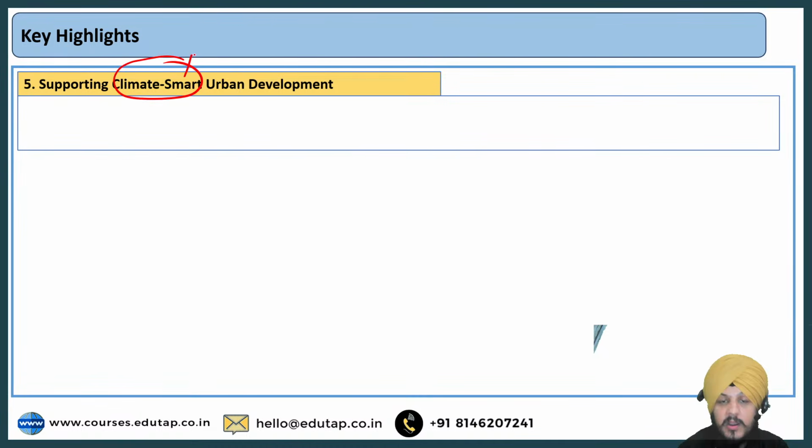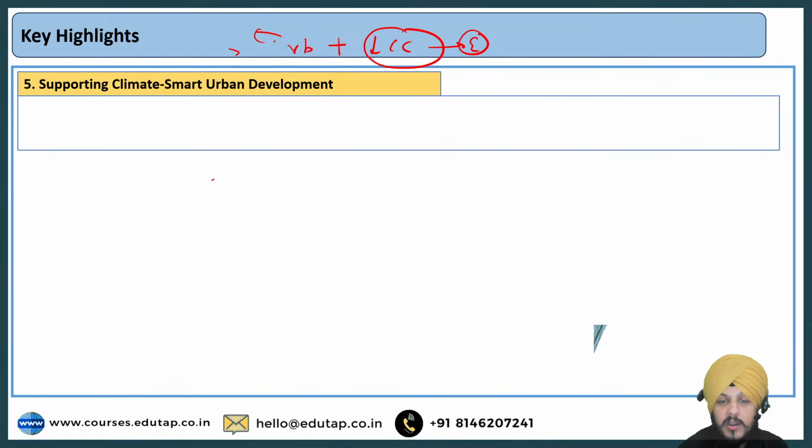See, a climate smart city is a city in which you can promote urbanization, no doubt regarding that, but you can also contribute to those types of activities that are reducing climate change, right? So climate change and the environment are also taken care of as a part of it, and urbanization is also balanced. So we are doing the urbanization but keeping in mind the environment. That is what we understand by climate smart city based solutions, right? So it supports that. How is it able to support that?